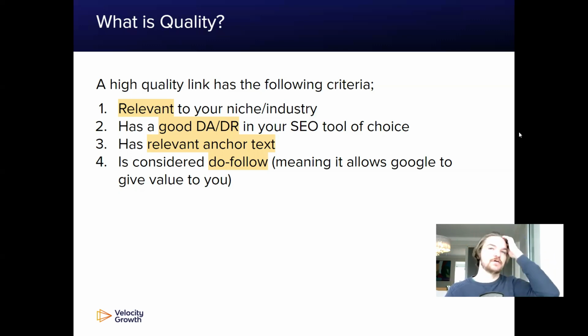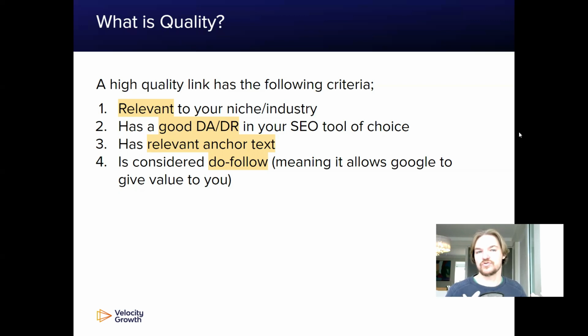So a good domain authority or domain rank is really just a guesstimate based on the tool that you use. Now, none of these tools, I don't think there's any demonstrable way to show that one tool has a better algorithm than the other. If you go with any of the main bigger tools, that being SEMrush, Moz, Ahrefs, there's a couple of other up-and-comers in the mix that I think have some really good ways of calculating this as well. You're going to be more or less on the right track.